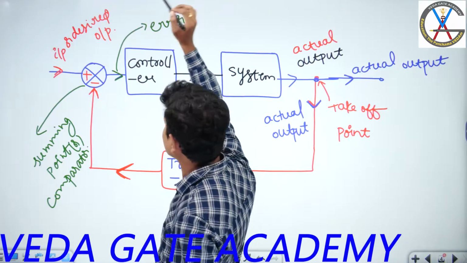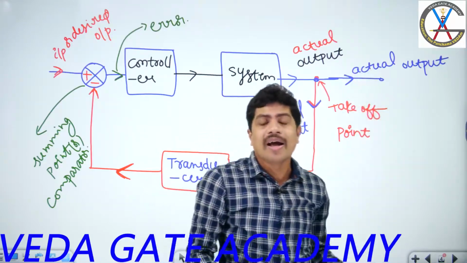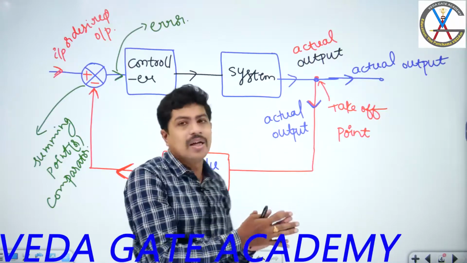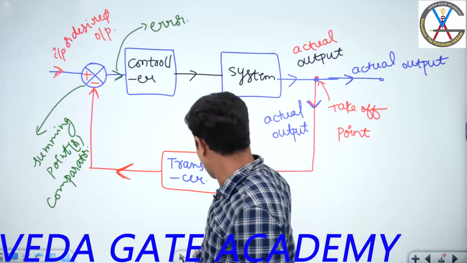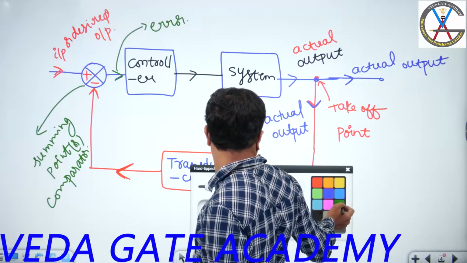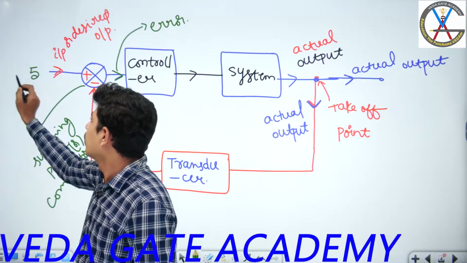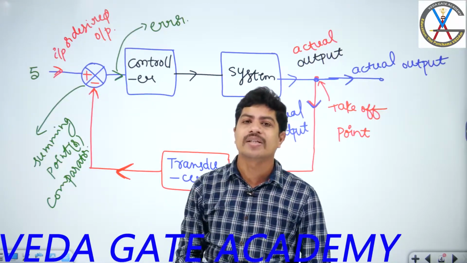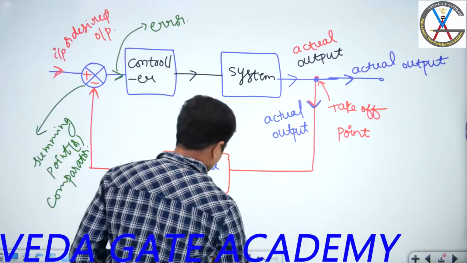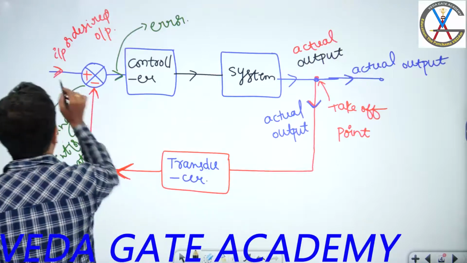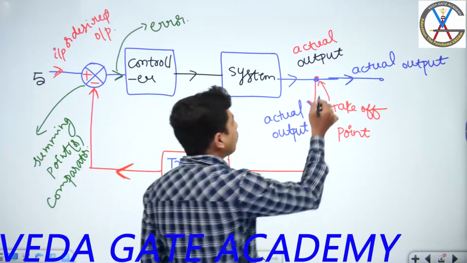Now let's see whether our lift will stop at the desired floor, the 5th floor, or not. After completion of that, again we'll see all these terms again. Understand carefully. Here the input we are going to give is 5. The 5th floor is the input given. We call input or desired output is 5. Let me take a different color so that it is easy for us to recognize. 5 is the input given. What is the desired output? 5.